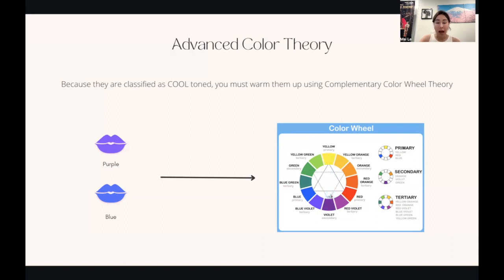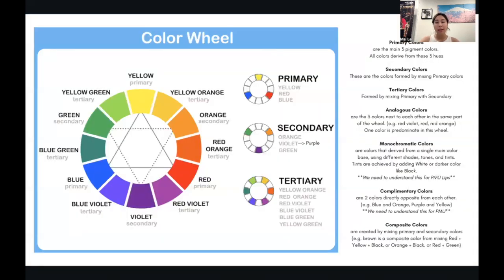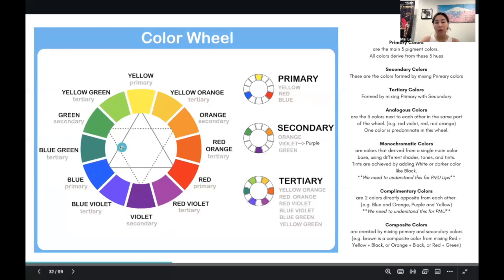But you can't apply only yellow, right? You're going to need a little bit of orange in there because the lips are always purplish blue, kind of like this area right here. So therefore you're going to use an orange that has some yellow in it to correct it. Okay, so always keep that in mind and refer back to the color wheel.